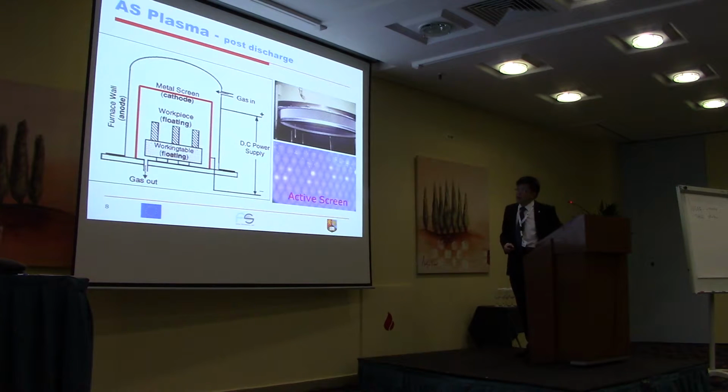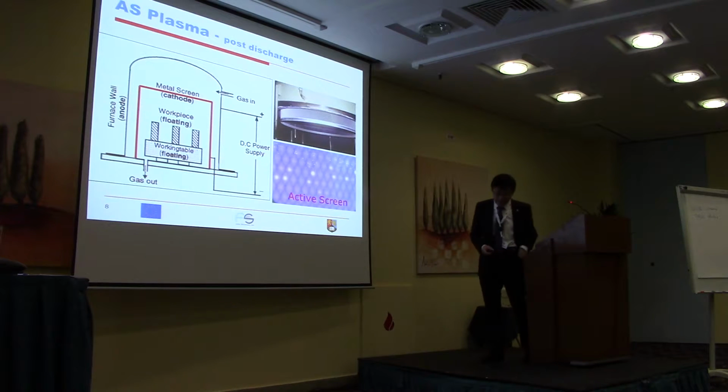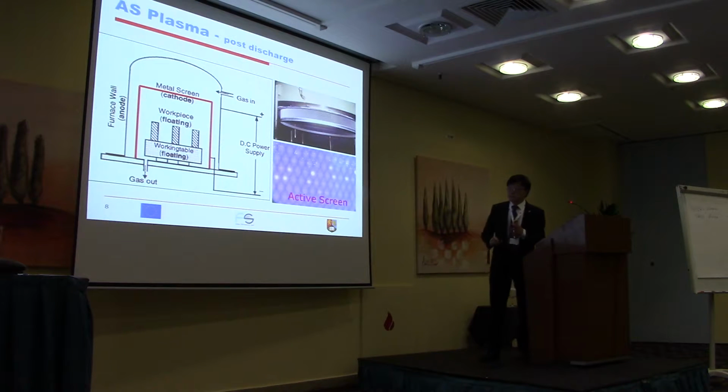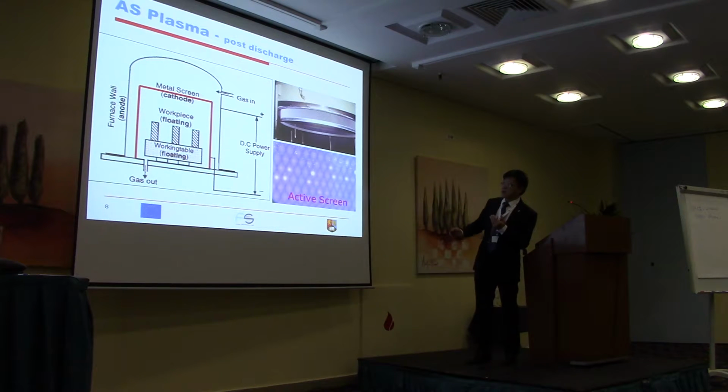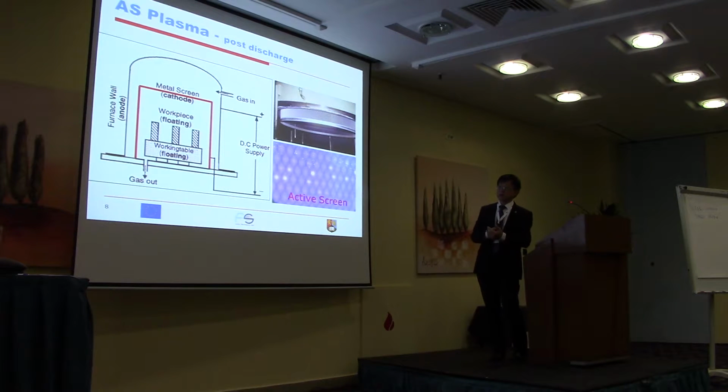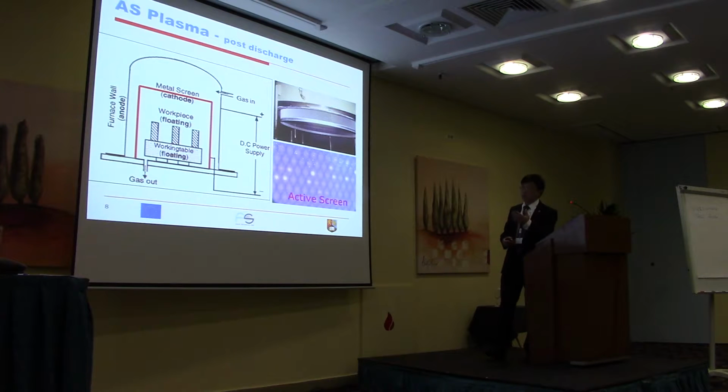So recently, we used so-called active screen plasma. The main difference between DC plasma and active screen plasma is that we install a metal mesh screen in the furnace. The table is at floating potential, the metal mesh screen is biased as a cathode, and the wall of the furnace is an anode. So plasma forms on this metal mesh screen, which we call the active screen. There's no plasma on the parts being treated. This is a major advance in plasma technology, so you can treat not only conductive materials, but also non-conductive materials, such as polymers or ceramics, and here we're talking about carbon fiber.